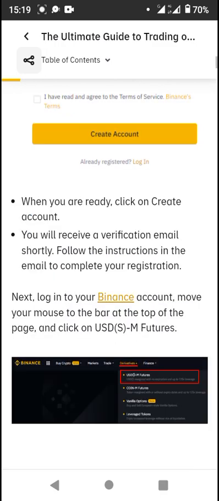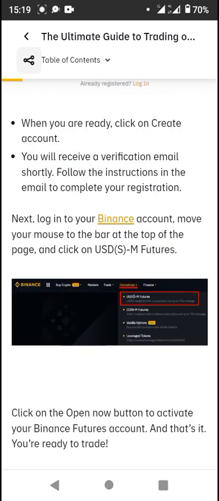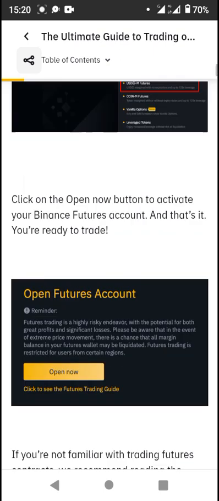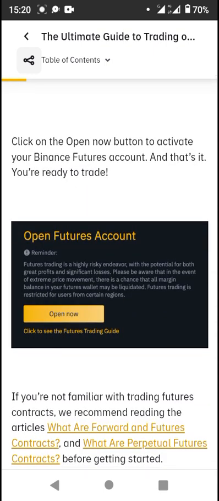So once you're ready, you click on it. Then in order to start using margin or Binance futures, you need to click on the derivatives option. If you're using the mobile app, you want to click on the more option on the dashboard. It's going to take you to the futures. Then on the futures, irrespective of the fact that you have a Binance account, you still need to open an account on the futures.